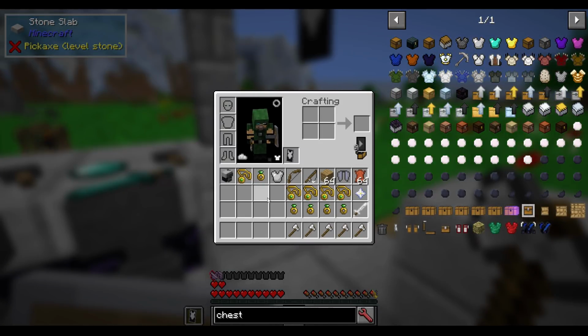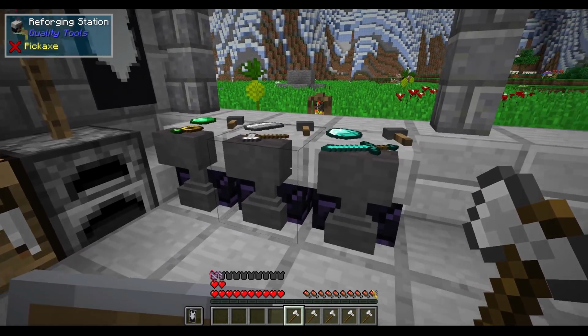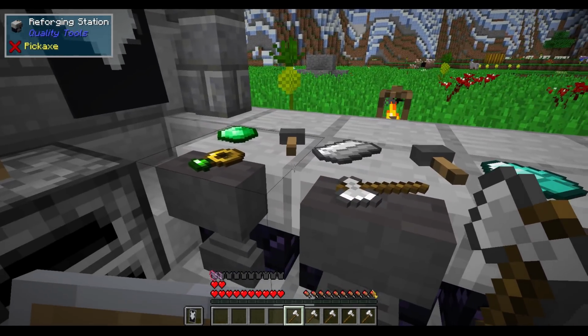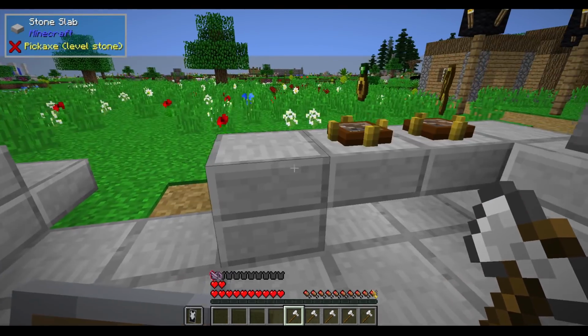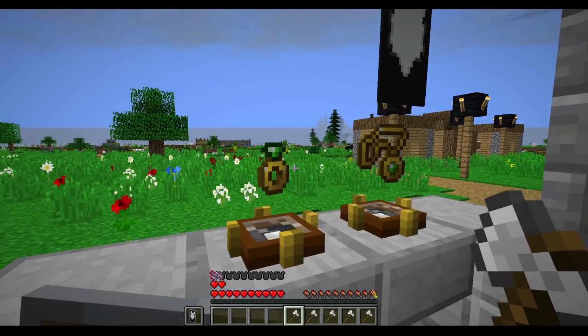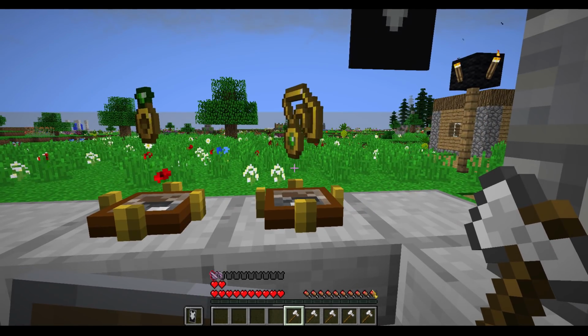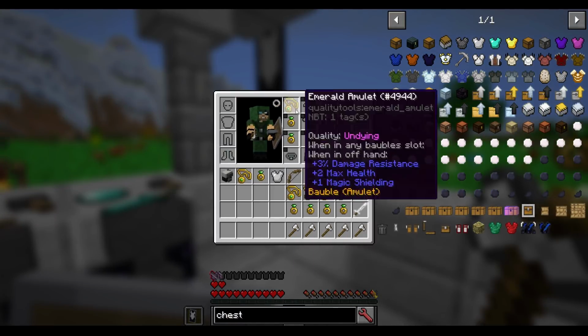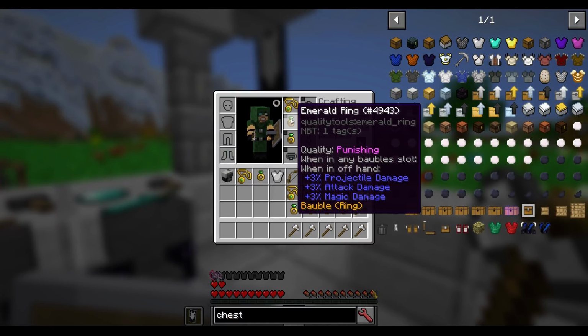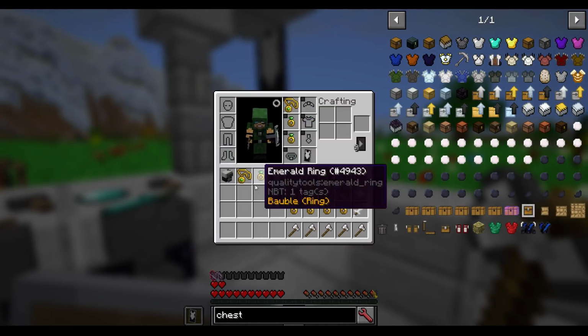Now, there are only 3 items this mod adds, and that is a Reforging Station, which I've got 3 of sitting right here with a few different items on there. It renders really nicely the items that you put in. Like it a lot. Very well done. As well as these here, a little gemmed ring and an amulet, just in case you don't have baubles already installed. It does work with baubles, as you can see. I've got some really good an amulet and a couple rings in here.